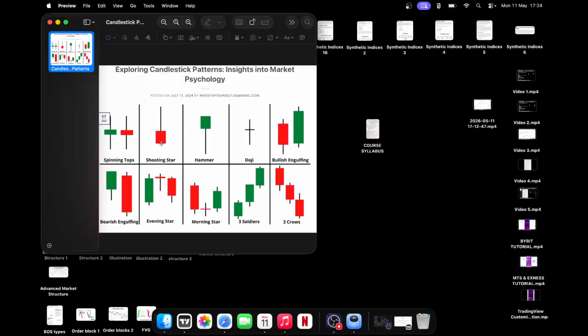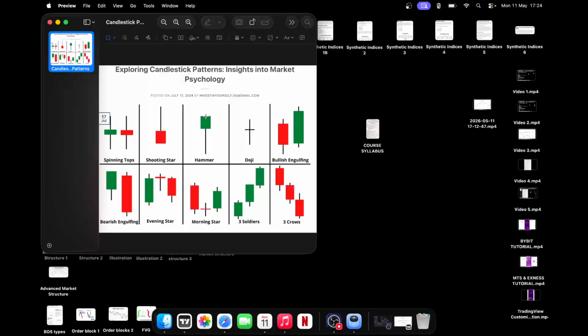So the one I use most importantly for single, once you see a candle like this, a red candle, once you see a red candle and you see that it has a big wick and a small body in this form, it's called a shooting star, and it's telling you that the market will sell. So once you see it in the market, you should know that the market is going to sell.